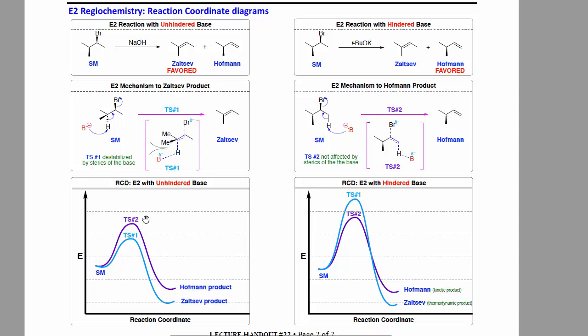It doesn't matter if you have a small, like hydroxide, base. There's a certain energy cost associated with doing that deprotonation. If you use a much larger base, it doesn't matter because this hydrogen is accessible. It's sticking out. The large base can abstract it just fine. So transition state two is unaffected by the size of the base. Whereas transition state one is affected very greatly by the size of the base.